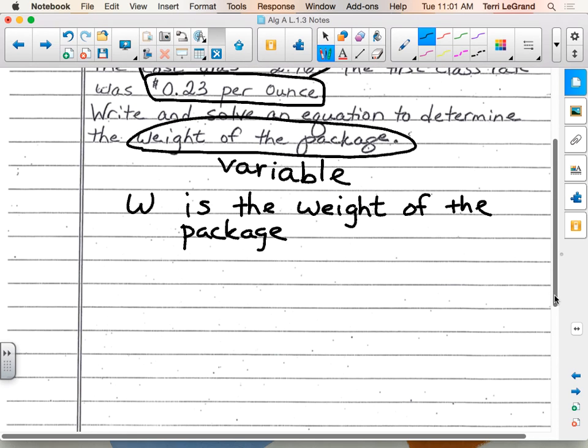Okay, so the postmaster has put his package on the scale to weigh it. It's 23 cents for every ounce. And the postmaster announced to him, you owe me $2.76. What equation could we set up to represent that? Go ahead and try something on your paper. Something that has that W in there, something that shows that you're going to pay 23 cents for every ounce, and altogether pay $2.76. Try something with your pencil. Write an equation down.